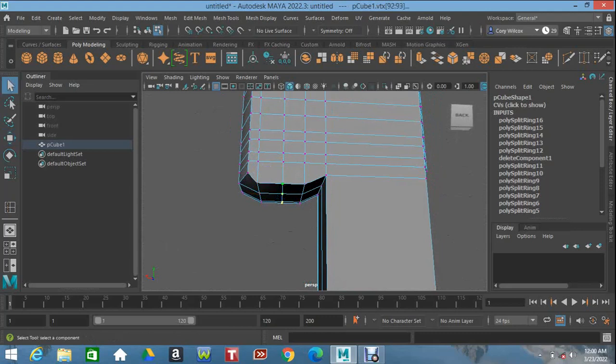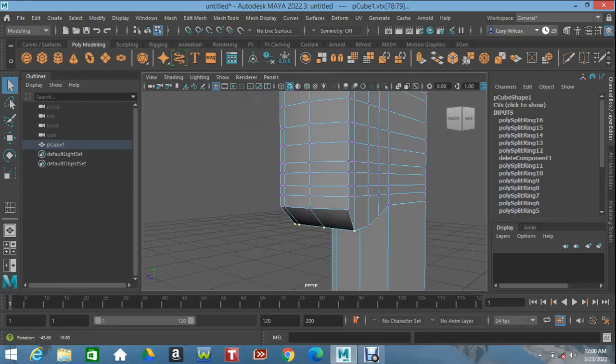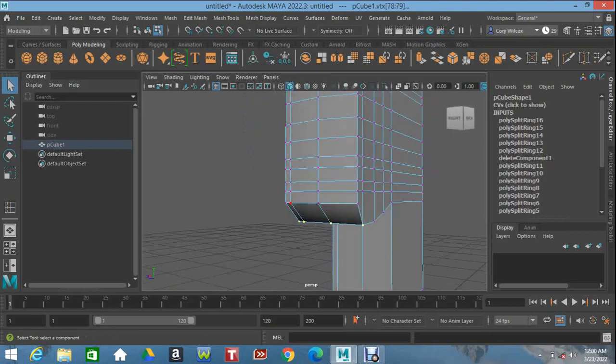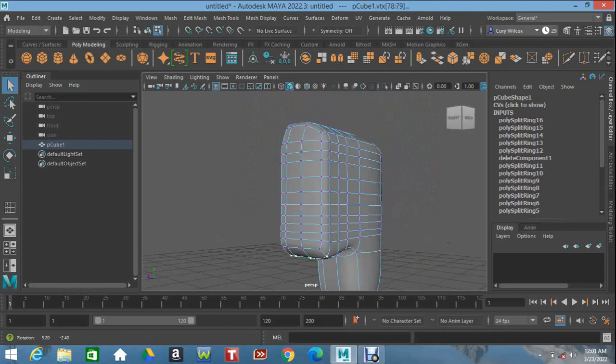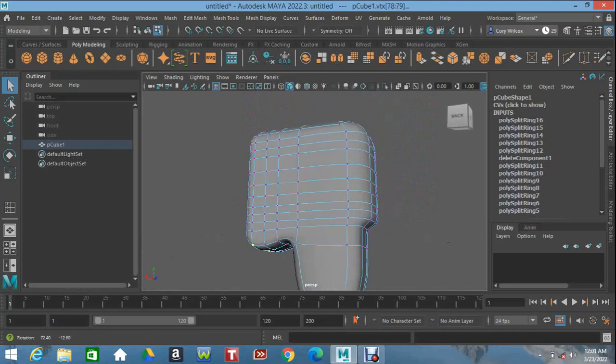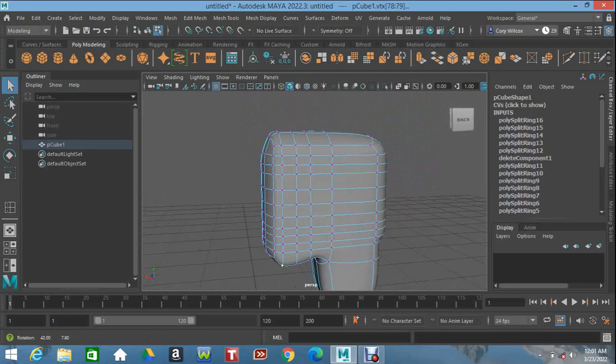So I'll pull the middle down a little. Give it some sharpness. And then this will come down around the same path. And we got a nice chin there. Let's hit 3 on this and see what we have so far. Smooth it. Okay. Almost like a spaceman helmet, but hey, let's see where we go.